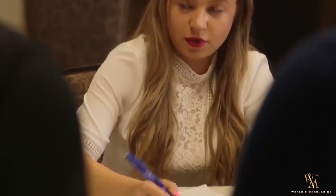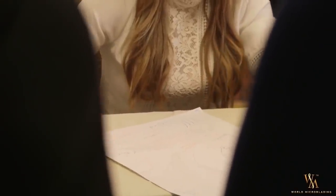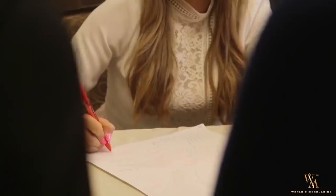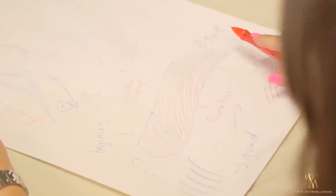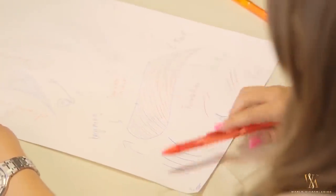fishtail, green defect, you're gonna avoid to have the root top over here. So basically, if there is no transition, there is not a smooth going between the beginning and the end of the eyebrow. So in order to have a very nice and natural result, you really want to go smooth.